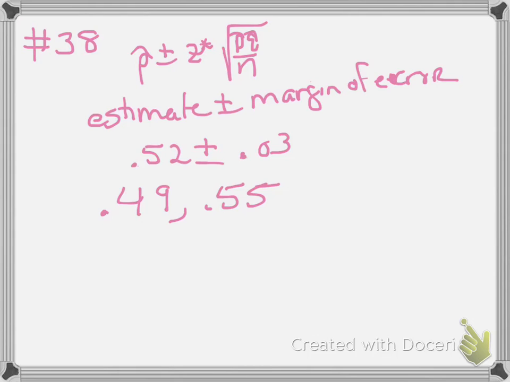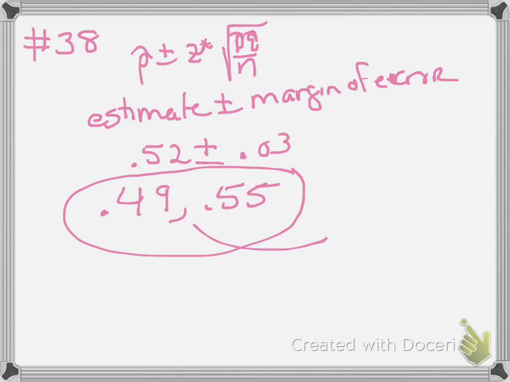All right, because remember that this interval contains the truth. Okay, what number is in here? Do you notice that 50% is in here? So if 50% is in here, then that means that there is no winner, right, for 50%. Because candidate A, Hillary Clinton, got 50%, and candidate B, Barry Sanders, got 50%. There is no winner. So even though they claim 52, since 50 is in the interval, they can say that it's inconclusive.